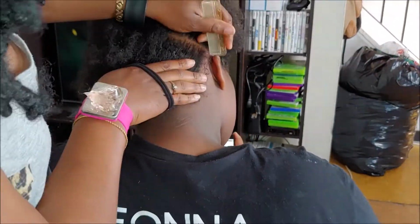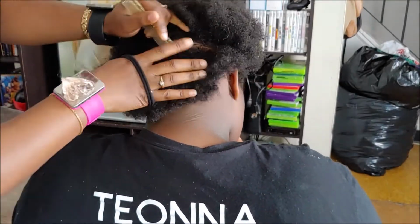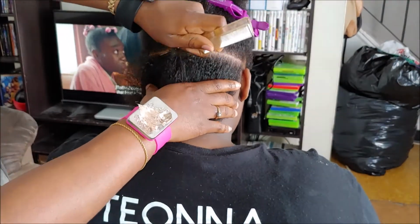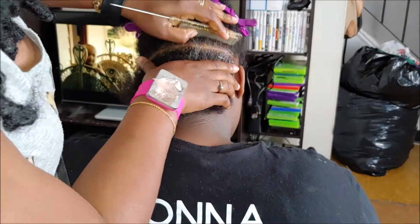Okay, so first off, you want to go ahead and start to part off your sections for your braids. I did not pre-part the whole entire head. I just pre-parted as I was going, and I only used the Shine Jam to define the parts only. The Grip Glaze is for the client's actual hair. That will help to bring the hair together more, if you get what I'm trying to say.